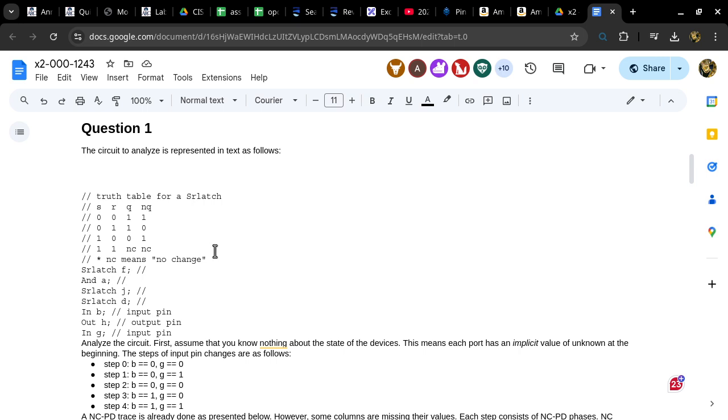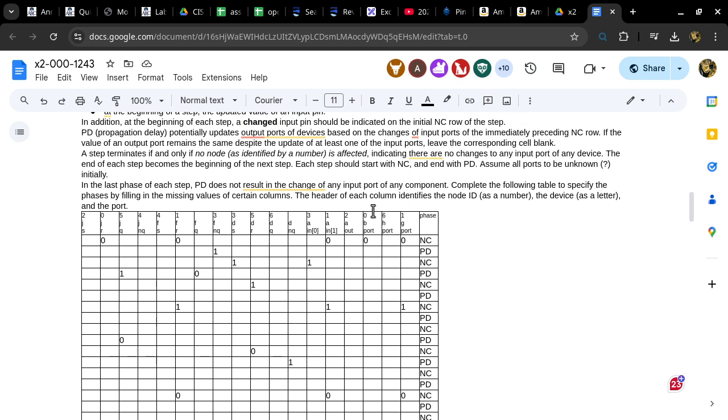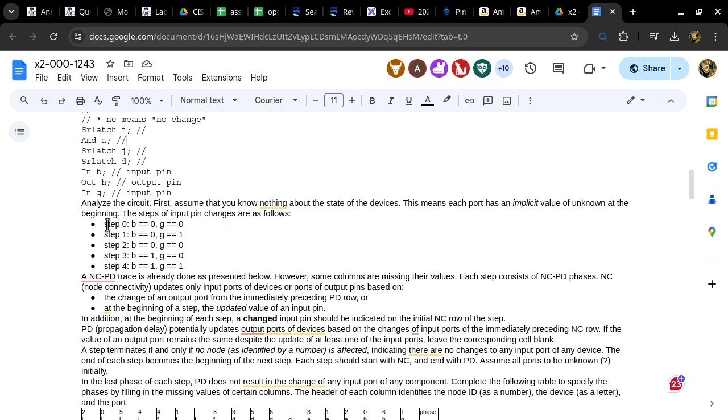All right, so these are the components. The connectivity or the actual circuit is implied by the node numbers. We'll get to that part next. There are 5 steps in this case, but you don't have to work from scratch. That's the nice thing about this particular exam, the one in spring 2024: the table is for the most part filled up already. You just have to focus on the columns that are not filled in.